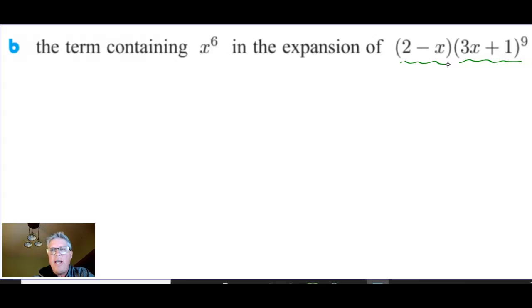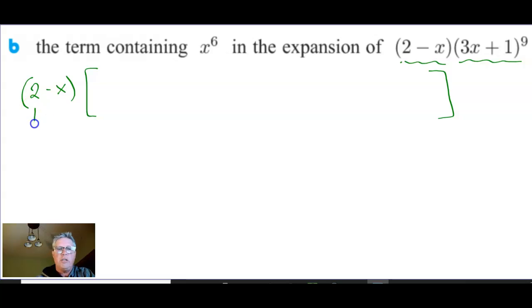So it's like, what? All right, here's the key. 2 minus x, we're going to multiply it times this polynomial. I don't want to go to the 9th row of Pascal's triangle, plug in the a of 3x, the b of 1, and figure all this out. So really, maybe the key is I should figure out what terms are going to kick out x to the 6th. Remember, I'm going to multiply all these terms by 2, and I'm going to multiply all these by negative x, and then I'm going to combine those.